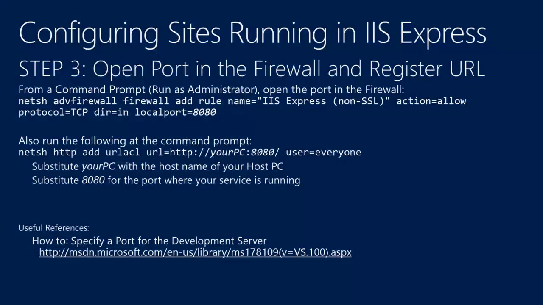First of all, that command in the middle. You need to open a command prompt with admin privileges. You need to do netsh http add urlacl, url equals http colon, your PC name and the port. So what you're doing here is you're making a URL registration for that. You're allowing access to that URI from remote machines.